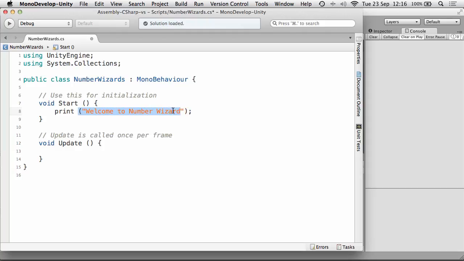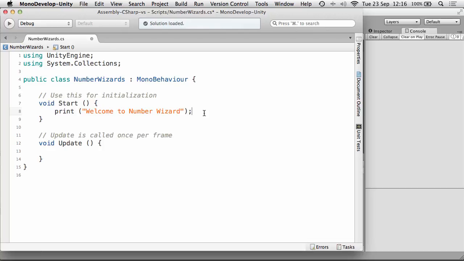And then the brackets indicate that print requires some parameters. It requires some input. So print is a function or a method that requires something inside its brackets. And what that requires is a string. And then on the end of every single line in C#, we need a semicolon. Without a semicolon, it doesn't know the line has ended. It just ignores white space. All right, let's stop chatting and get on with seeing what this does.